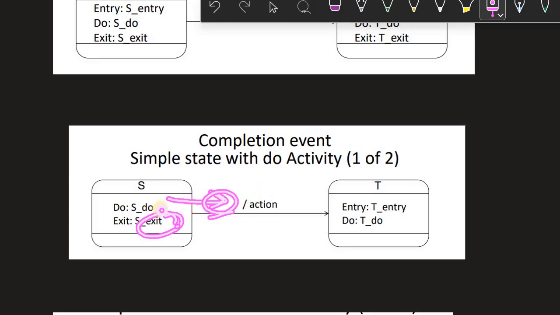So it's going to be true. So do the do, exit, perform action, and then transition to the T state, entry, and do. The S do here raises a completion event because it is completing, because there is no guard.